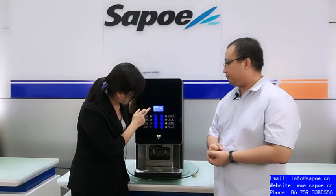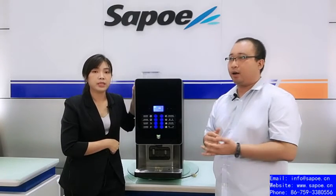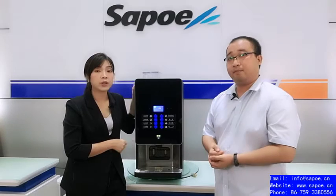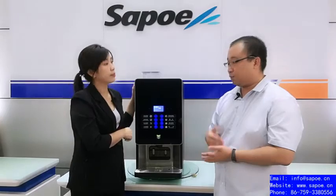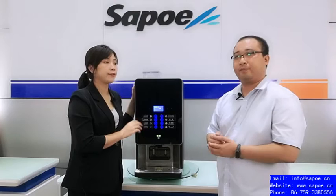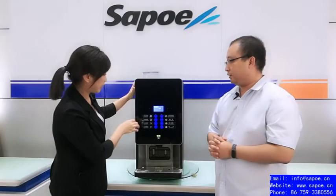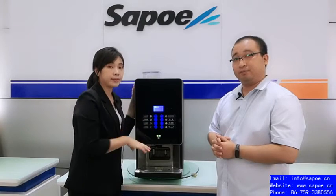The next one is the language choosing. Right now we have Chinese and English, these two languages, for your option in the settings. The next one is the calibration mode. The calibration is needed for each bean to cup coffee machine. That is a base requirement. So this is all for the setting parts of the main menu.